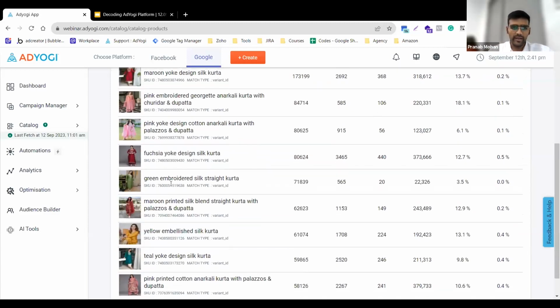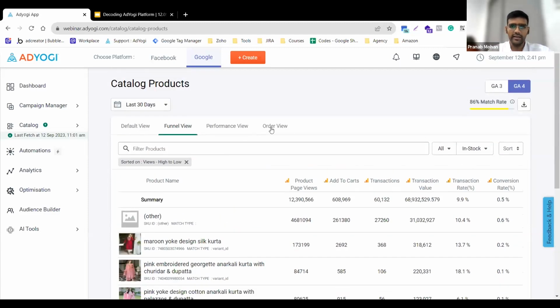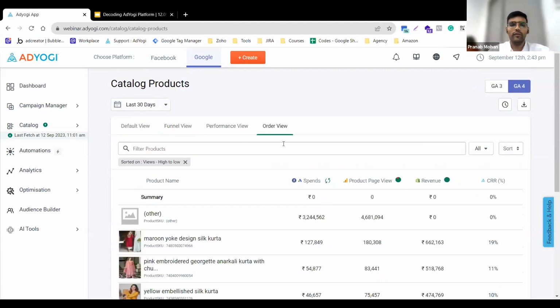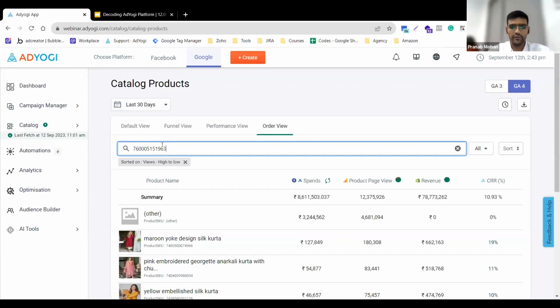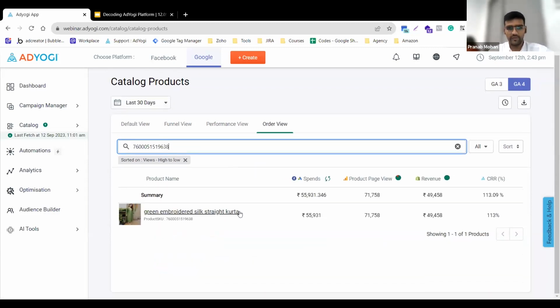So in this case, if I pick up this specific product with a zero conversion rate, but having close to 71,000 pages attributed to it, I can now check the feasibility of running this product in any of my catalog linked ads. So let me just copy this ID and check the profitability of this product in my orders. So with an overall average CRR of, let's say, 11% for 30 days, if I check the stats for this specific product, I now see that it is currently getting me a CRR of 113%, which is a very highly inefficient product because, if you look closely, it's not even breaking even at the spend that is attributed to it.